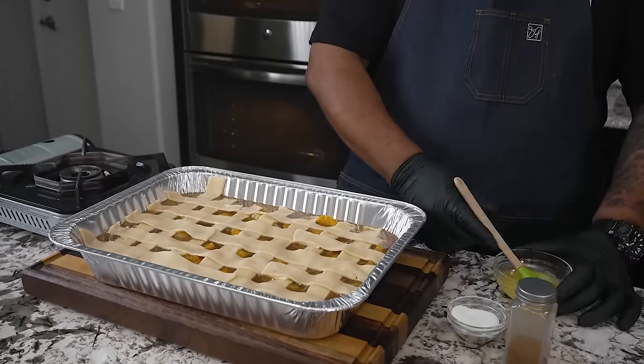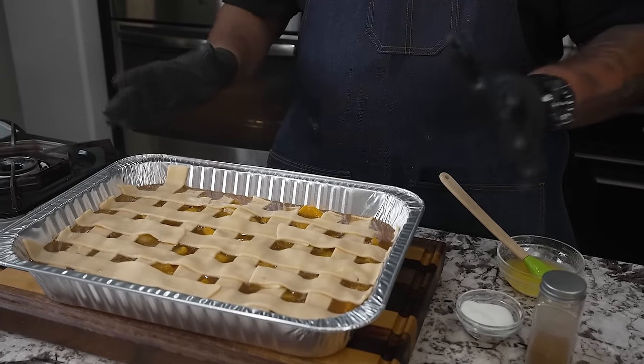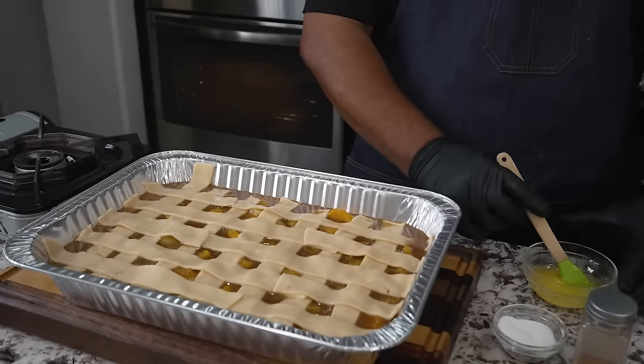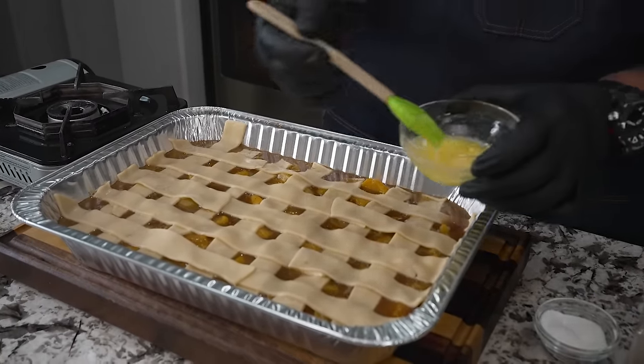If you're a perfectionist, then you might want to make your own, or you can roll the actual dough out to make it flatter and thinner, you know what I mean, to get it to be longer. But look at that right there. Just when you glance at that, you don't see it, ain't no issue.